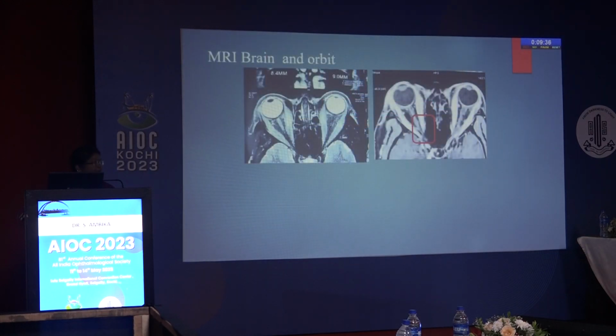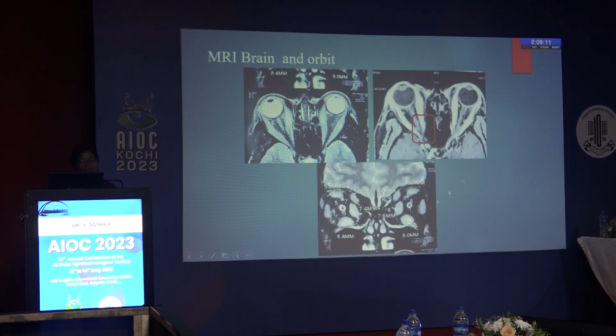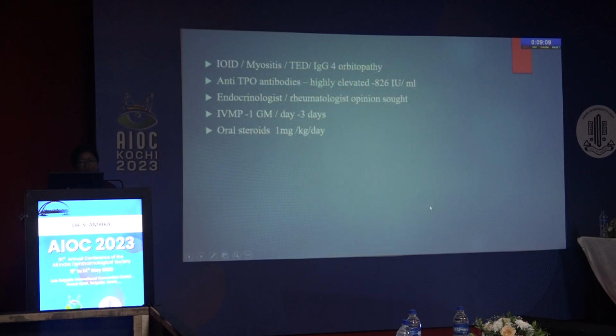And this is what you see in the MRI. Here, it's not the nerve which you are seeing, it's more of the muscles. You can see the diffuse brightening up of the extraocular muscles, which is crowding at the orbital apex. And this is a type of thickening which is also extending to the tendons, which is not like a thyroid. So you see a diffuse engorgement of the EOM, soft tissues and everything causing an orbital compression. And here you can see the gross thickening of the extraocular muscle. So our provisional diagnosis was either a myositis or an IOID.